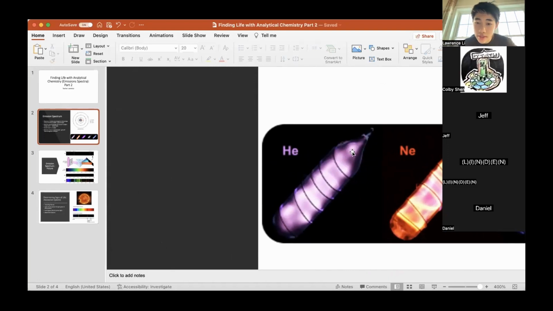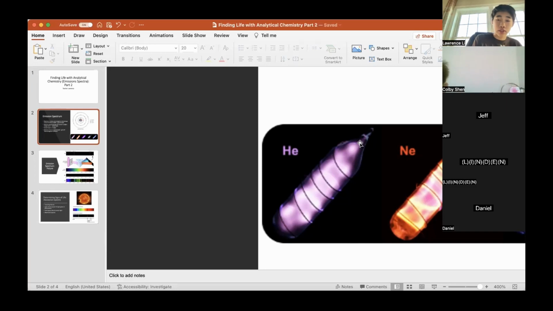What we're doing is we basically have a certain container of helium. Helium has two protons. It is a noble gas. It doesn't really like to interact with other elements. But what happens is when we take a coil and we run electricity through helium, the helium atoms absorb that energy, they jump to higher levels, and then when the electrons return to lower sublevels, they give off that absorbed energy, and that absorbed energy takes the form of electromagnetic radiation, and then it turns into visible light.